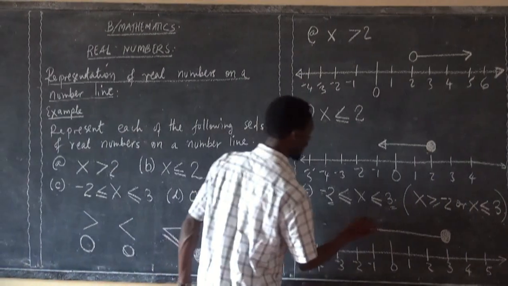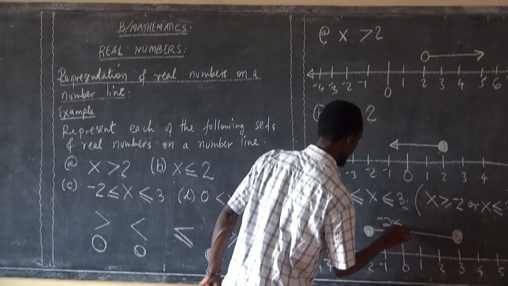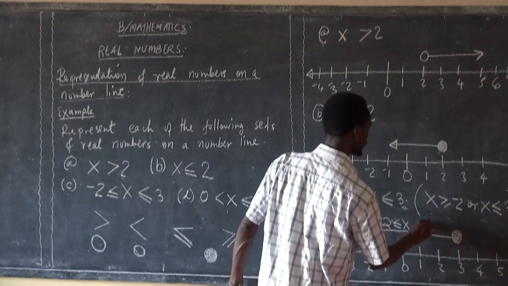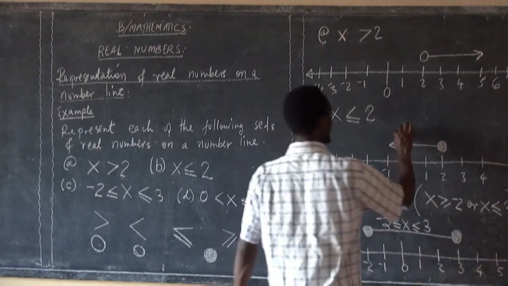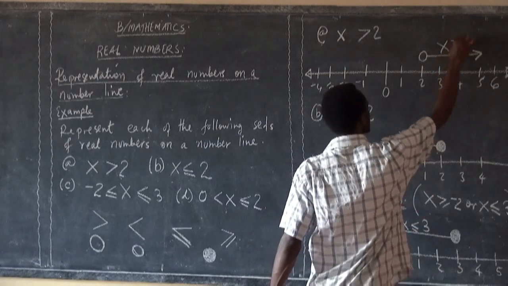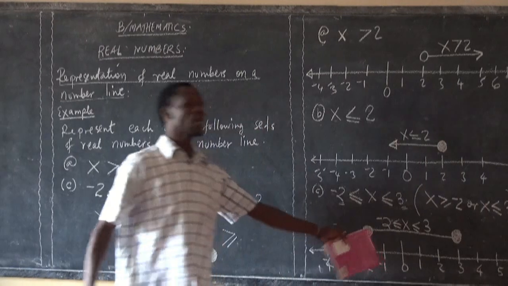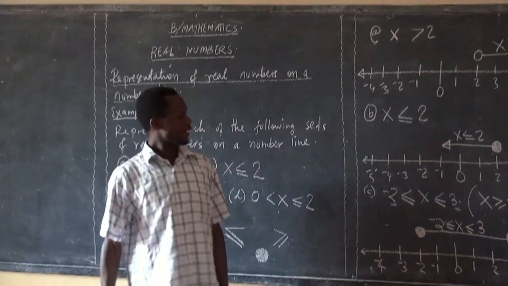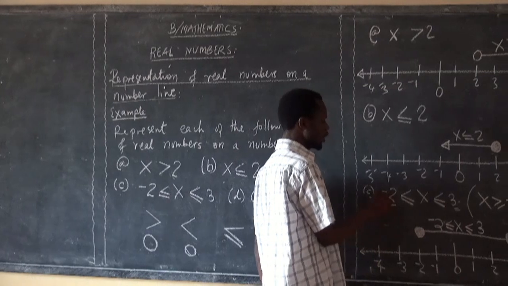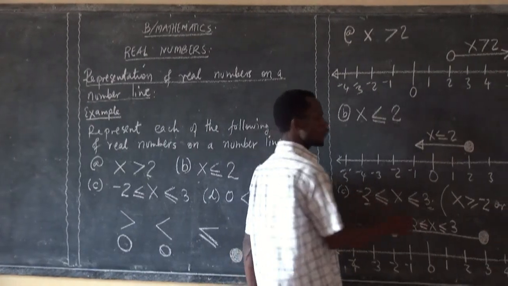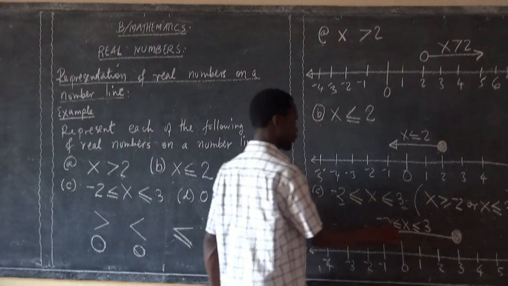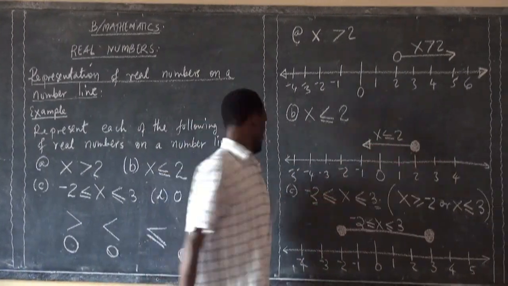Now this is to say -2 is less than or equal to x, and x is less than or equal to 3. But here x is less than or equal to 2, and here x is greater than 2. So this is the way we represent it. Here there is a limit. Hapa kuna mwisho. Manake mwisho ni hasi mbili, alafu huku mwisho ni chanya 3. Kwa hiyo tunaangalia namba hizi hapa tu. But here there is no limit.